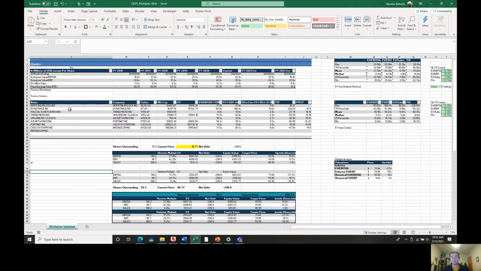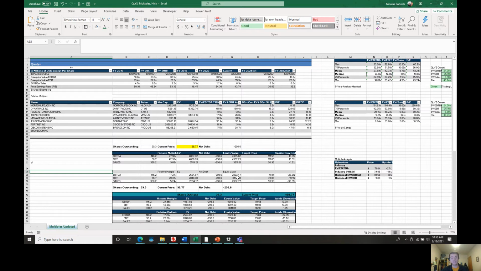The only difference is, instead of using the historical data, you are now going to be looking at the current ratios in relativity to their competitors. So in this case, I'm looking at Norton. Qualys is like a security company. I'm looking at Norton, Dynatrace, Palo Alto, Trend Micro, VMware, Fortinet, Cisco, and then from that, I'm looking at the current ratios of each of those, and then I'm figuring out the median ratio of those companies, and then from that, I can use the median result for EV to EBITDA, EV to EBIT, EV to sales to figure out enterprise value, equity value, target price, along with the upside or downside.